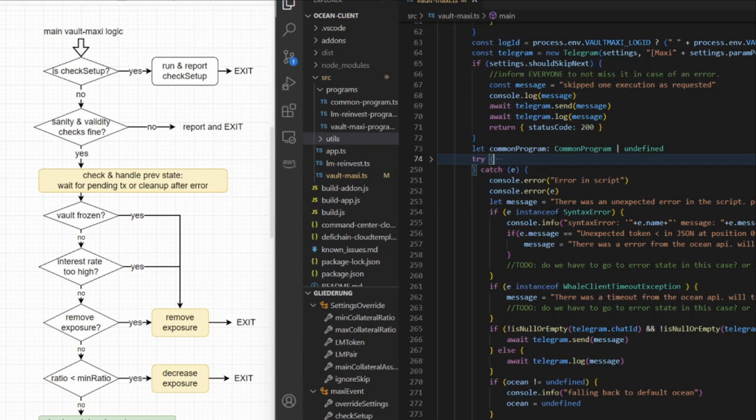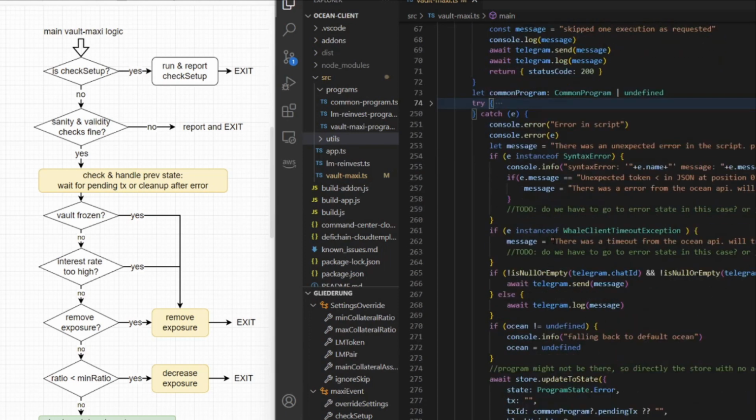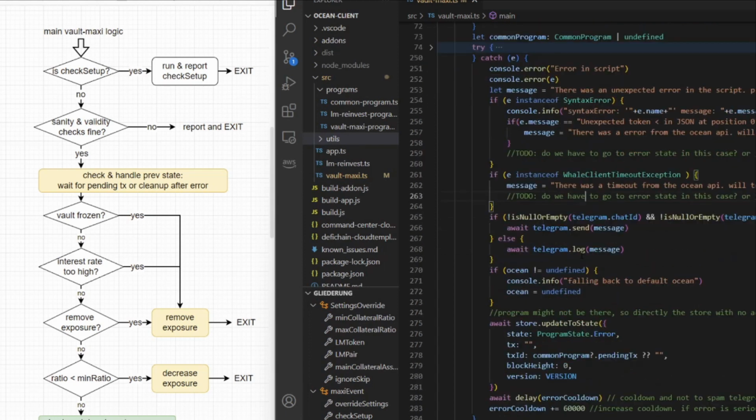We check what it is, because in case of an ocean timeout, because the reply from the ocean can't be parsed, a syntax error in the parsing, or a timeout from the whale client, we give a different message so that you see in Telegram that there was a timeout, and not some unexpected error, because if there's a timeout, you might react differently than to an unexpected error.